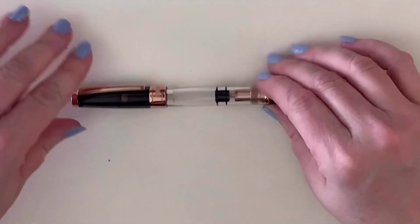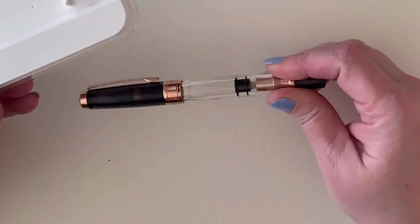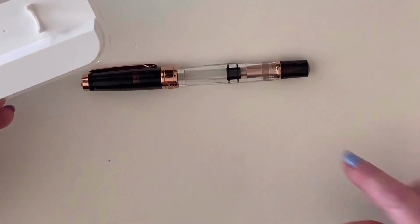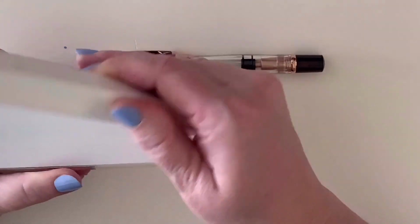Let's go ahead and we're going to ink this gorgeous TWSBI pen up. First thing you do before you ink a TWSBI is you've got to coat it with a little bit of silicone grease in order to keep the ink from leaking out of these areas. And so I'm going to show you how to do that real quick.